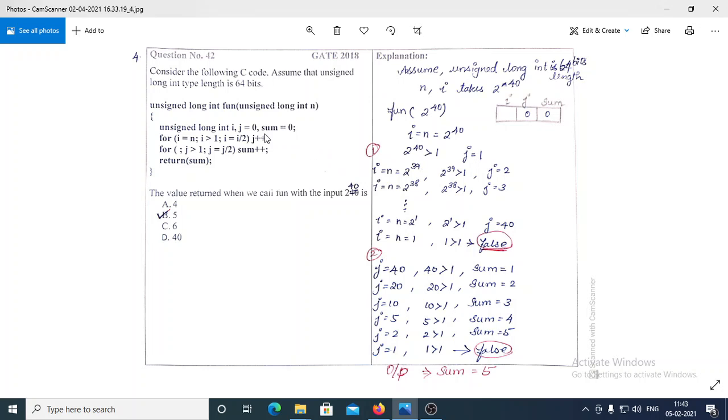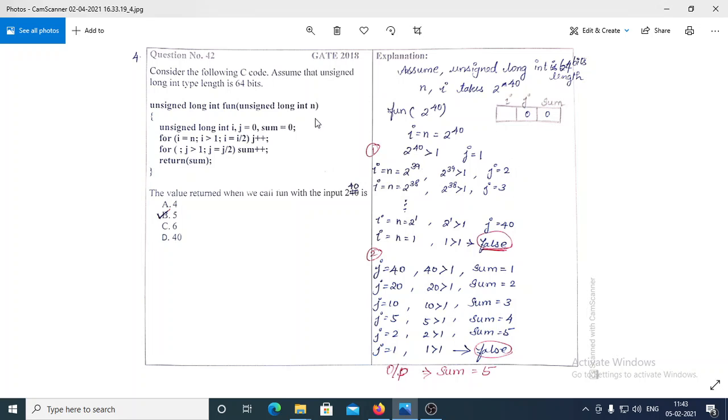We will move on to the increment or decrement expression. Here we need to divide i by 2. After dividing, we get 2 power 39. So we check the condition: 2 power 39 is greater than 1. Yes, the condition is true. Again, we increment the j value, which becomes 2.